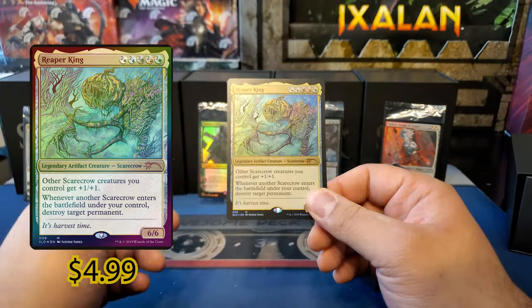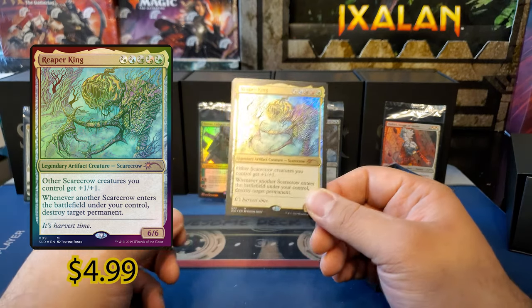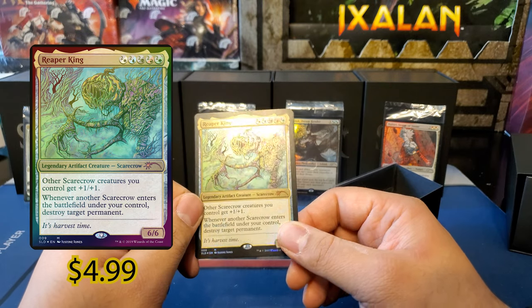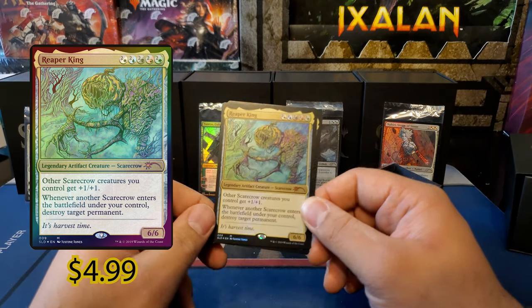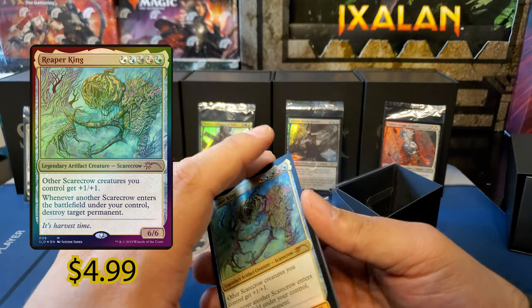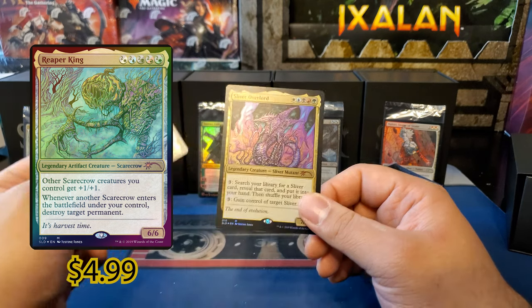There's a bunch of Scarecrow creatures in the game, and plus, with Wooburg at your disposal, you can easily go ahead and manipulate things, forced adaptation, stuff like that. So there's definitely ways that you can utilize this bad boy easily.